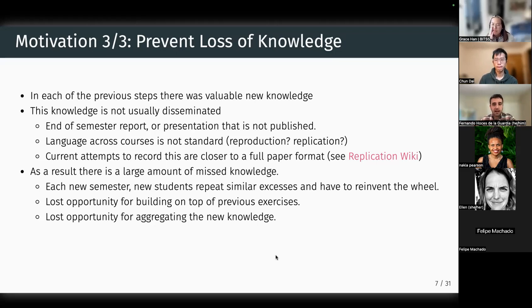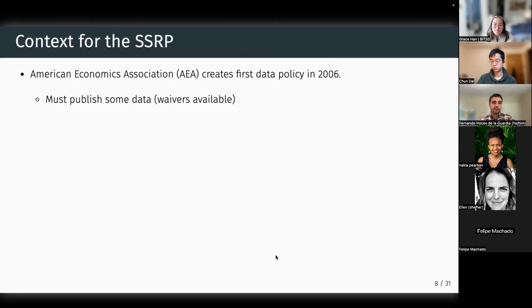There are some attempts to record this in a full paper, but as I was going through the exercise, it should be somewhat clear that it's not always going to fit into a formal paper. It better fits as a report or as a homework assignment. But the tragedy here is that it is knowledge, it is valuable, and we just don't standardize it or archive it properly.